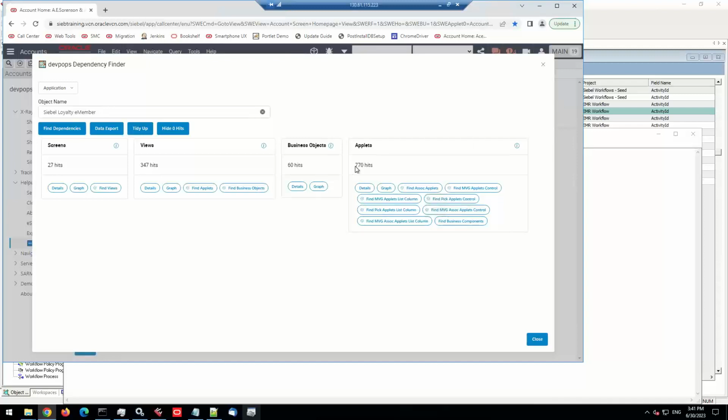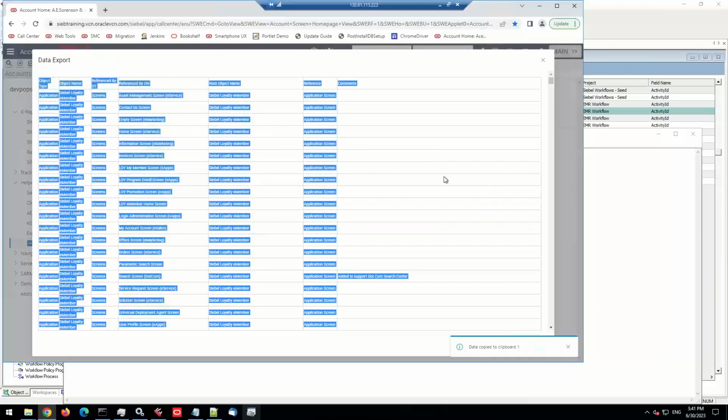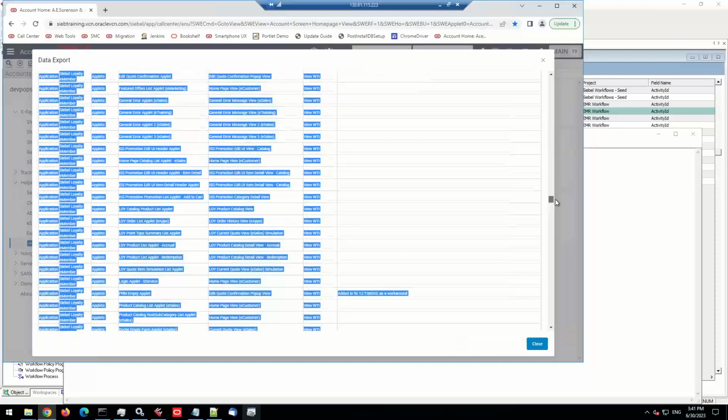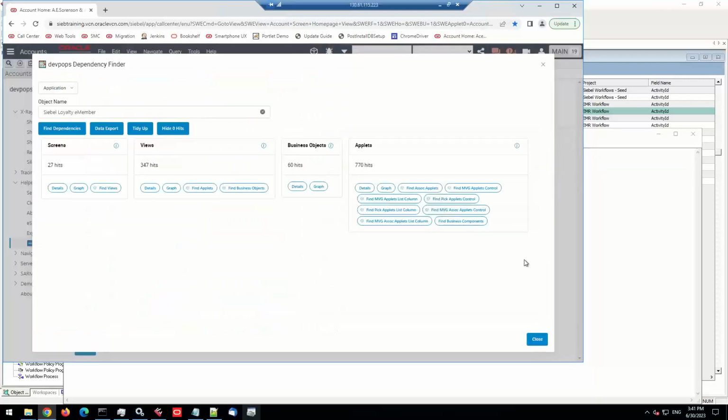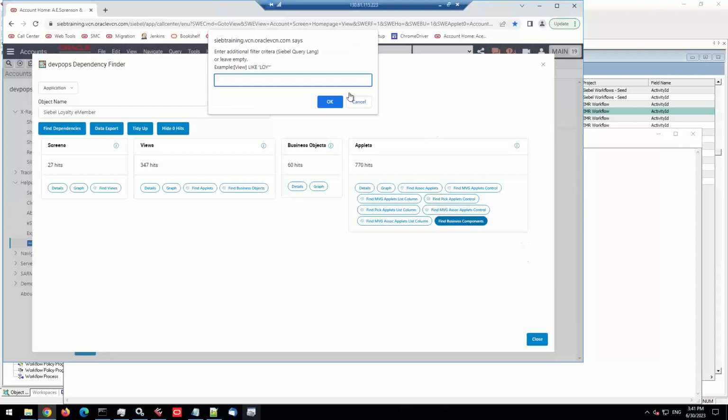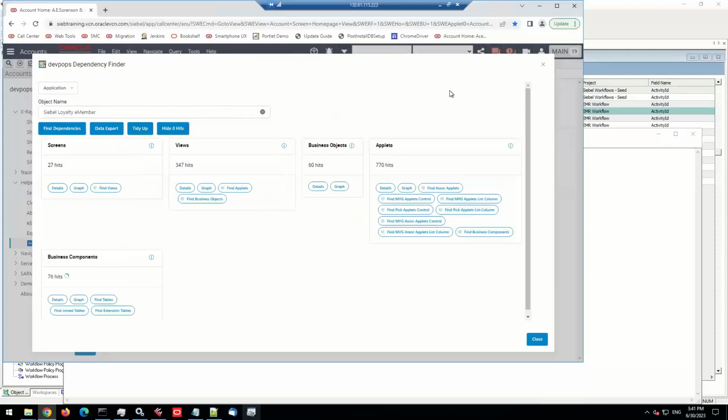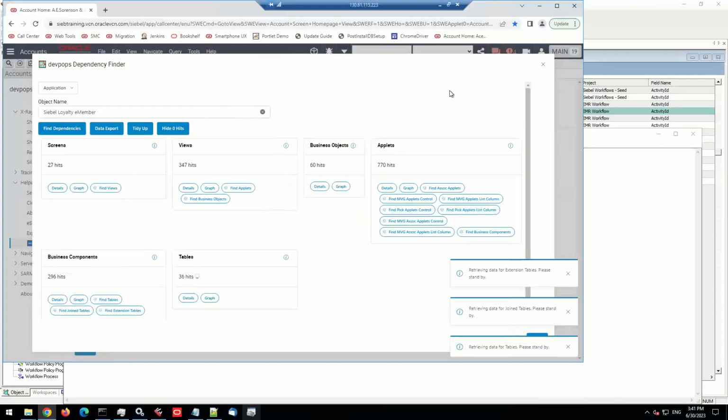And it does it fairly well. So it found associate applets, MVG applets. So all this is now in the data export. So you get the full description of the application down to the applets that are used in this application. Or if you do find business components, it also kicks off a table search.